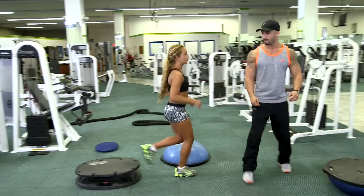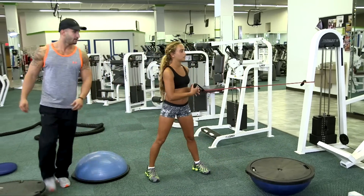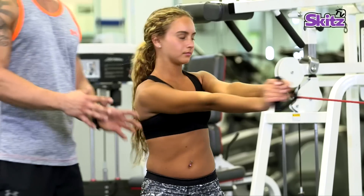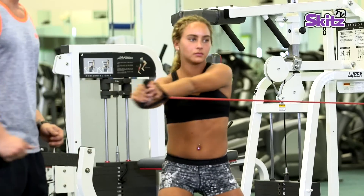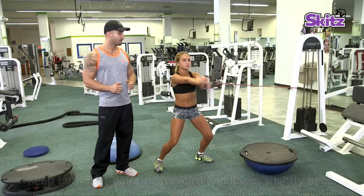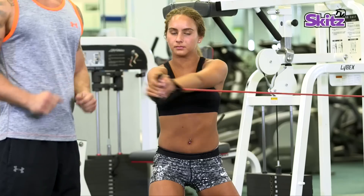Now let's go ahead and show them the last exercise. This exercise is performed with a resistance band, and what I have her do is keep both of her legs completely straight — the only thing that's moving is her hips. By doing so, she's engaging her obliques and the core as well. She's keeping both of her feet pointed forward and her knees are slightly bent. We're only performing a couple just to demonstrate, but in your house I would like you to do about 15 to 20 and give me about two or three sets.